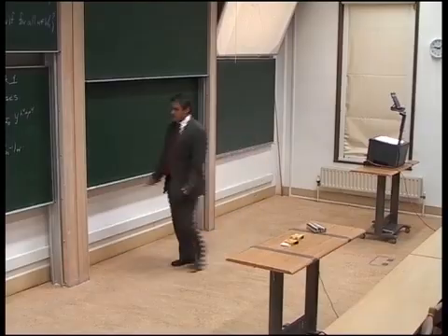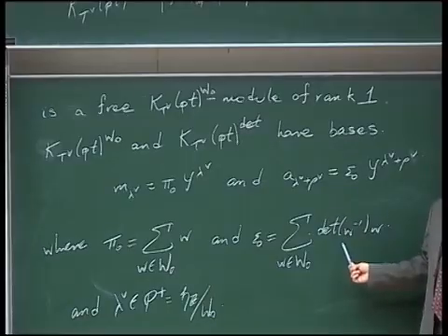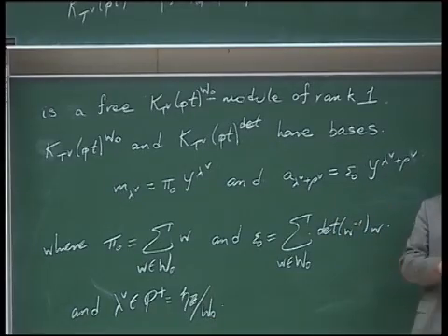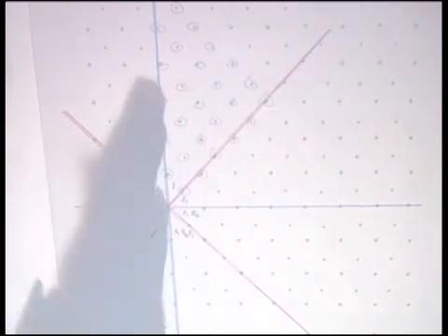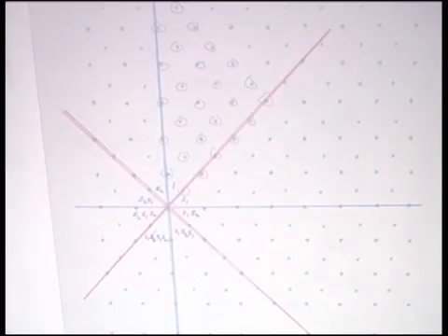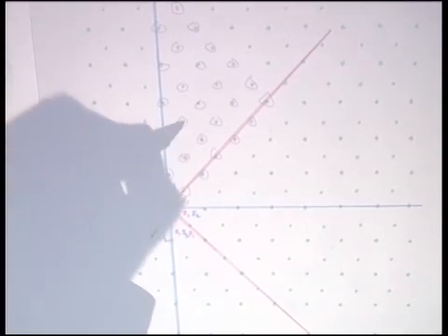Now, let's think about skew symmetrizing. Well, skew symmetrizing, the same thing happens. You get a sum over the orbit. But what happens is that these guys on the walls, they turn out to be 0. So all that's left after you skew symmetrize is the ones that are not on the walls.